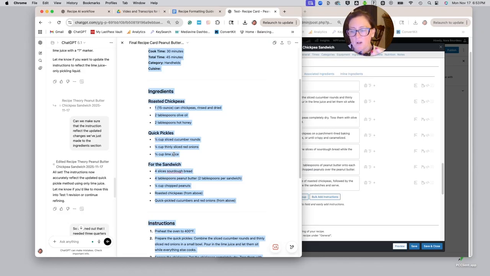You're going to come across things that you realize you don't like. And that's where you should just create a notes document where you're like, ooh, I don't like it when it does this. I don't like it when it does that. Or, oh, that is great. I want to make sure that happens in every recipe. So when you start doing this, take notes for yourself about what's working and what's not.